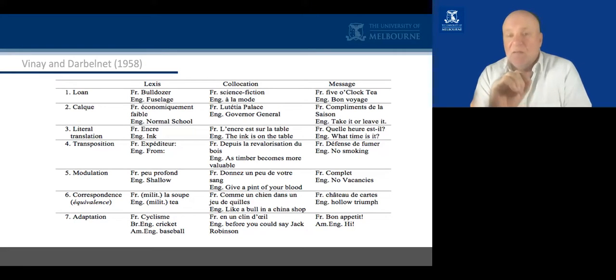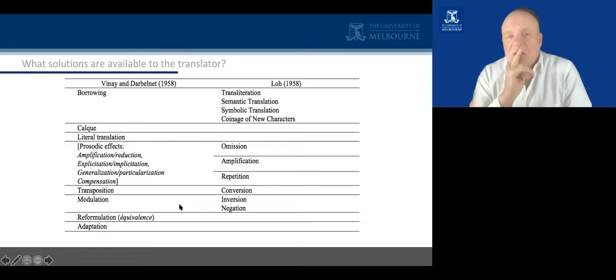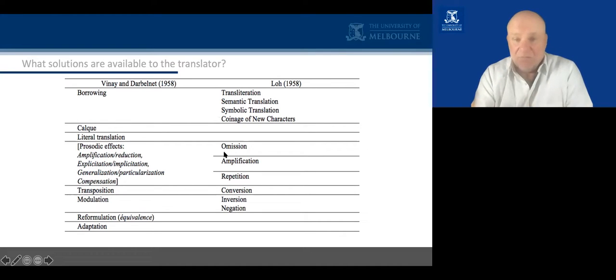When we're translating between non-cognate languages, for example, Chinese, Korean, Japanese, our solutions tend to be starting at this level of transposition or substitution, but there are still the two directions that you can go in. If we compare the two, Vinay and Darbelnet in 1958 with Loh 58, we see that logically Chinese has more things you can do on the level of borrowing, although there's significant correspondence on all the other levels, bearing in mind that they did this independently.